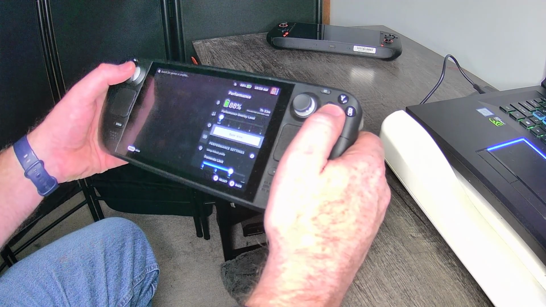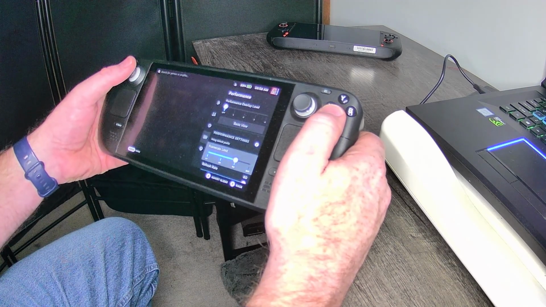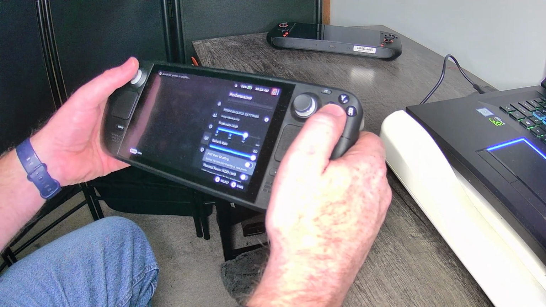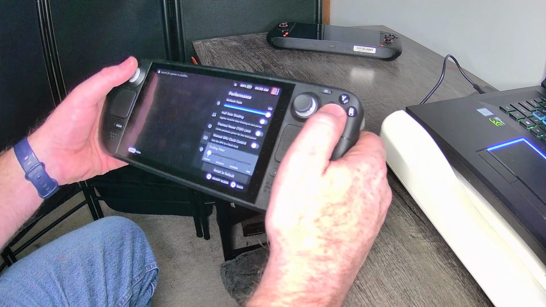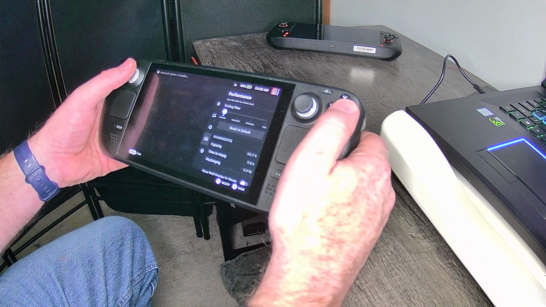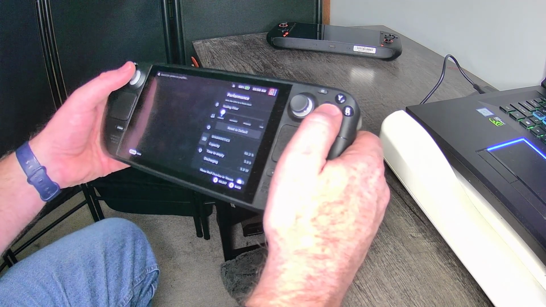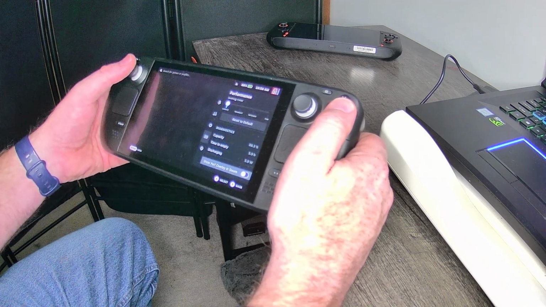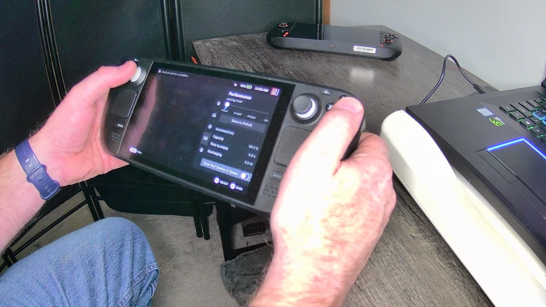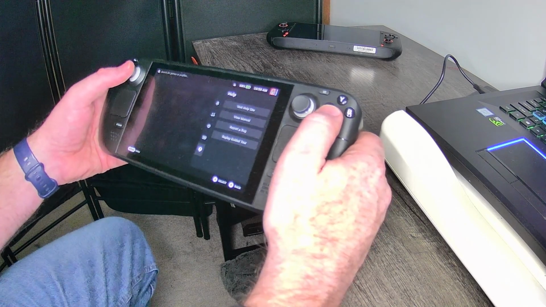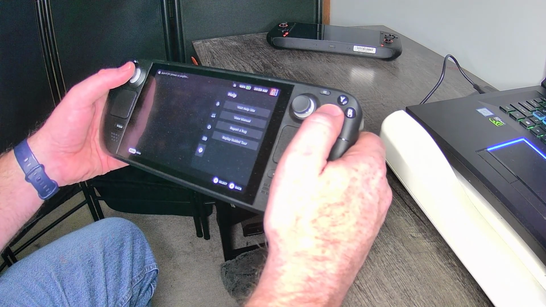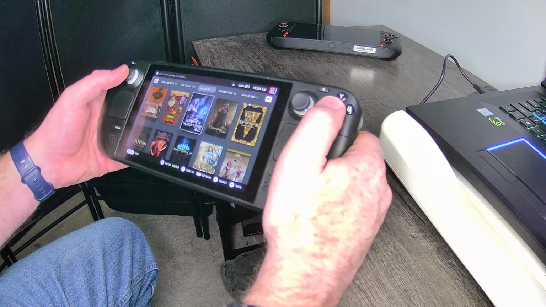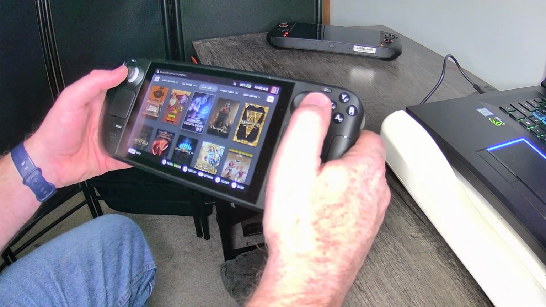Then they have performance levels. You can go into different performance settings. You can limit your frame rate, your refresh rate, shading, all these different things that would potentially help you get more battery life from your game. And it does have a diagnostics area and things like that. Then there is a help section where you can go to the help site, view the manual, report a bug, that sort of thing. So it's right here. It's pretty nice.